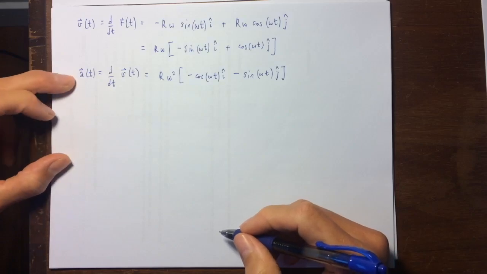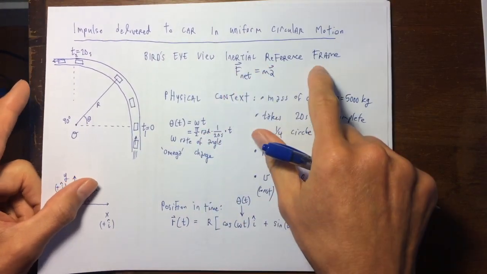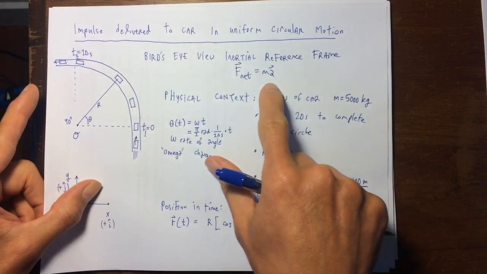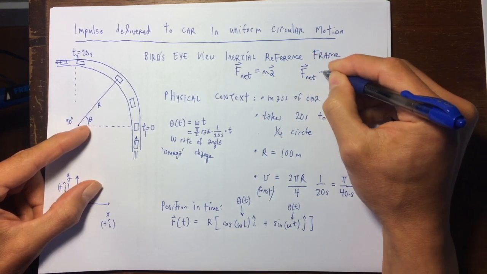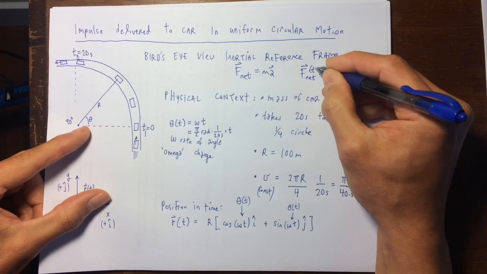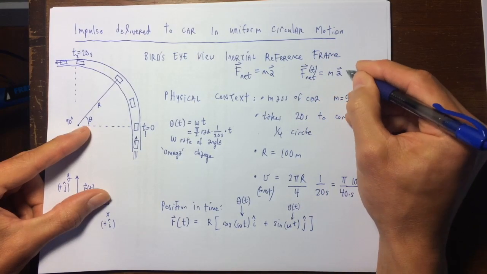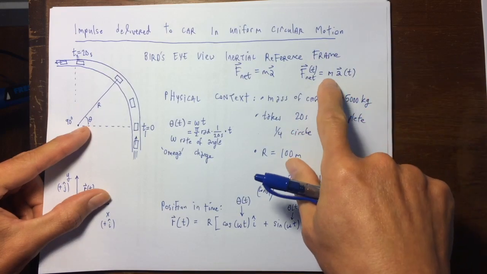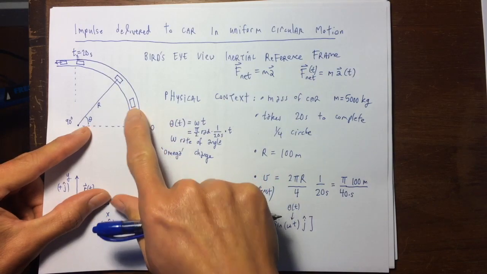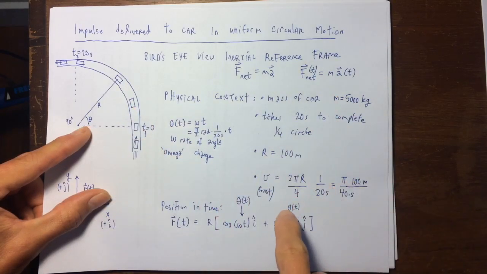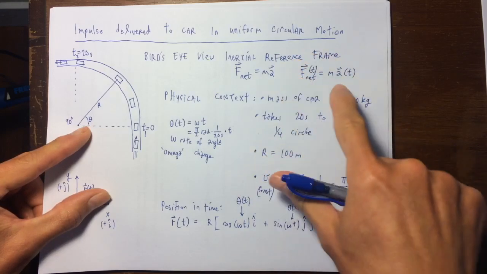So the whole reason that I wanted to get you this, and that I wanted to remind you that we were in this inertial reference frame where we get to use this idea here, is in particular, if the net force is time dependent and the mass is not time dependent. This is kind of a strange thing, but we're imagining our automobile's mass not to change from its 5,000 kilogram value. So this is stuck in time. But Newton's second law is written this way.